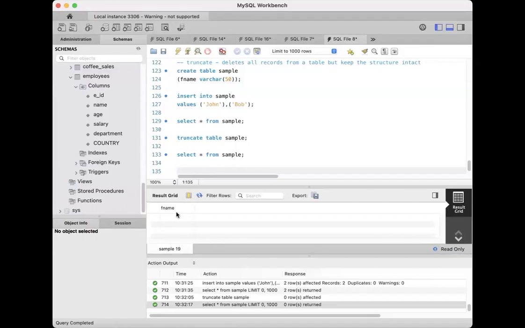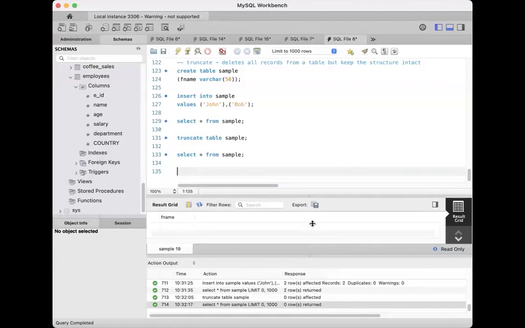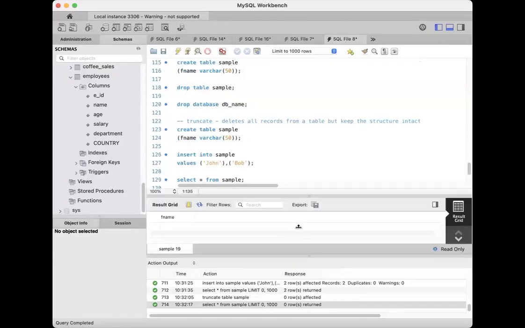Okay, versus drop, it removes the structure, it removes the data, it removes the entire table. If you want to delete something permanently and you know you don't want it anymore, that's when you use drop. But when you use truncate, you're keeping the structure, you're keeping all the columns and the column names intact. All the data is just something that gets removed, so that in future you can still use the same table and use values inside it. Is that clear? Is truncate versus drop clear for everyone?